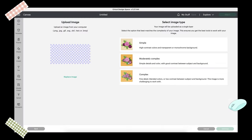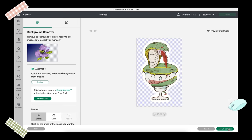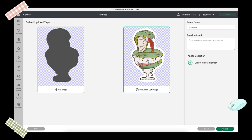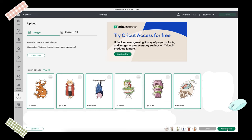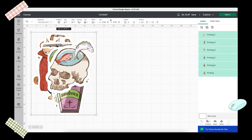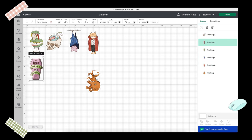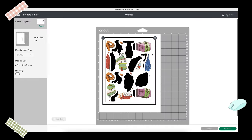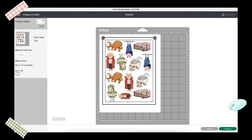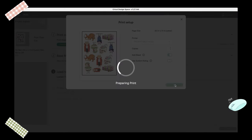My digital files and papers are ready. I can move on to the Cricut app, Cricut Design Space. First of all, I need to upload the sticker files to the app. Here's a set of 6 stickers. I place them on the canvas. I'm using letter-sized papers — I can get 2 sets of stickers plus a little cat vampire. Now I'm satisfied with the size and position, so I go to the upper right corner and click Make it.